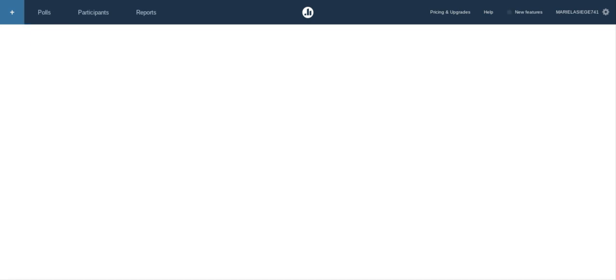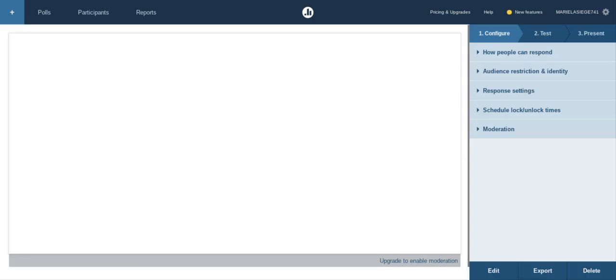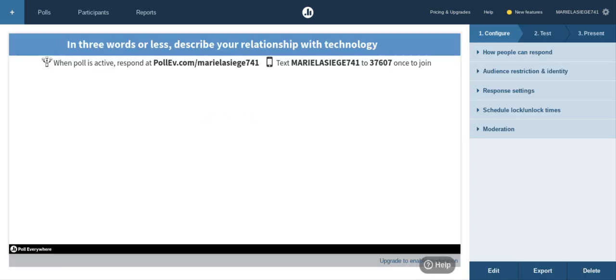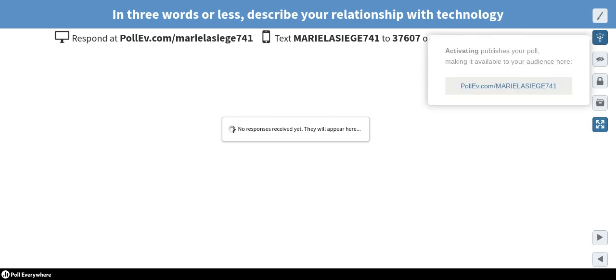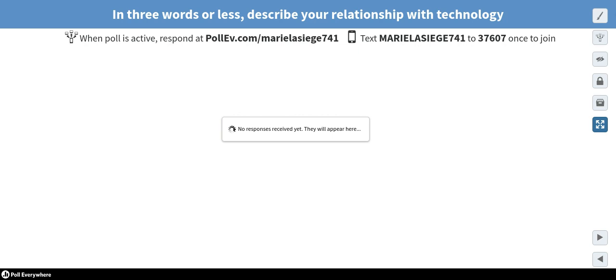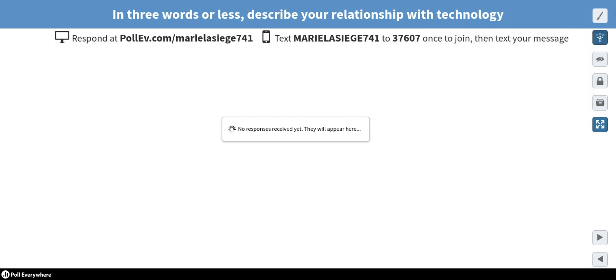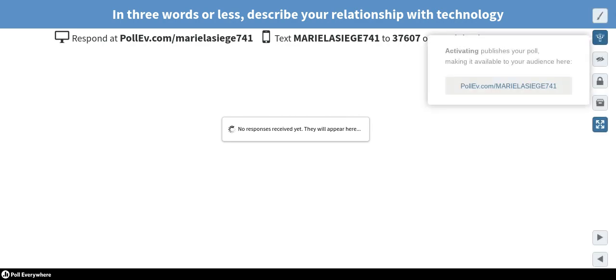And it automatically is going to take me to the page where I would start to see the answers coming in. So I could post this up if we were doing this live in class. I could make it large and then make sure that I activated the poll. And then the class could start to respond, and you would see everything pop up here. But that is not what I want to do.